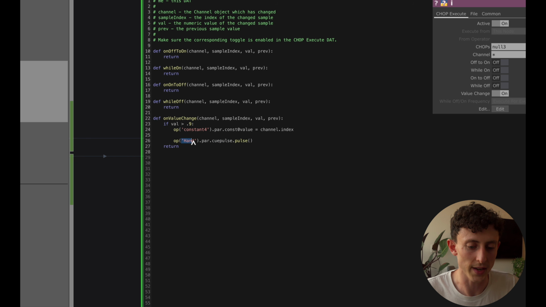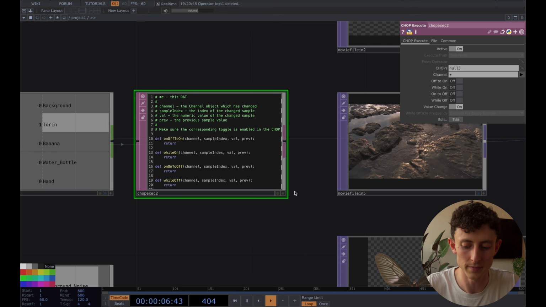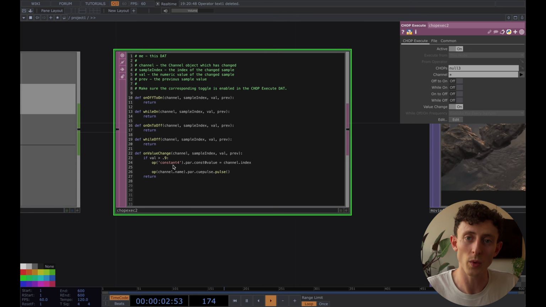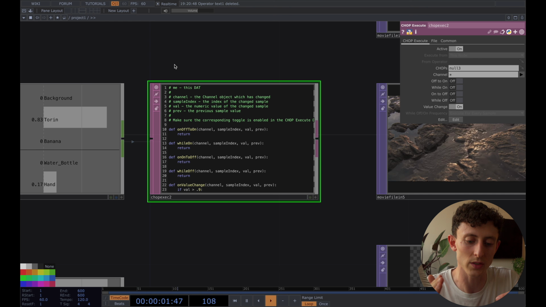So what we can do is instead of just manually triggering the hand, we can use the channel.name. Taurine. And Taurine. So one thing that you'll notice is that this is actually getting triggered way too often. And it's because the classification might still be nudging around when it's between 0.9 to 1. It's actually triggering almost every frame. And so if it's on the same classification, what we want to do is only trigger it one time.